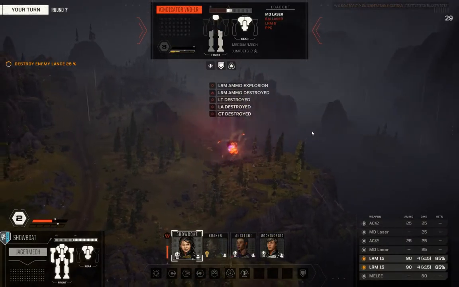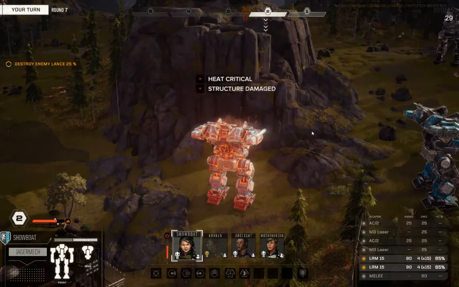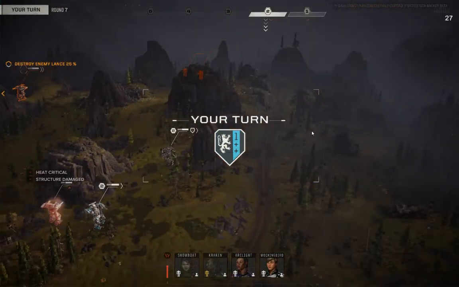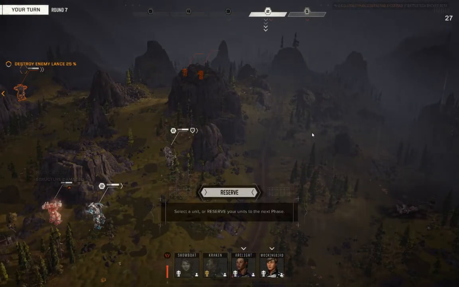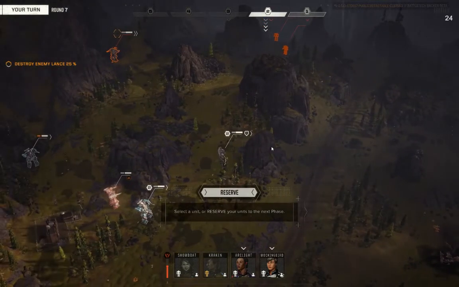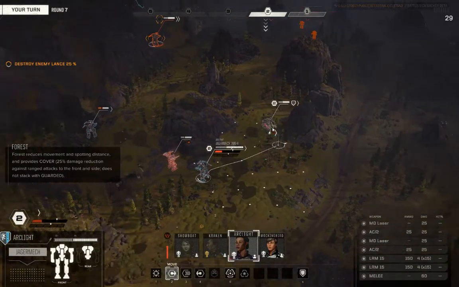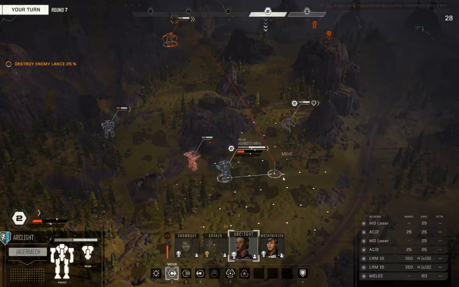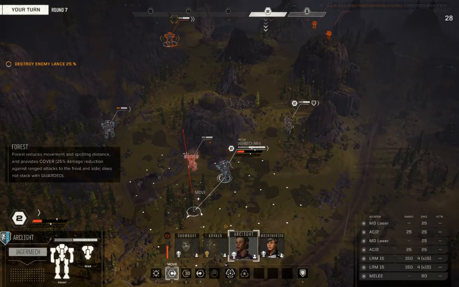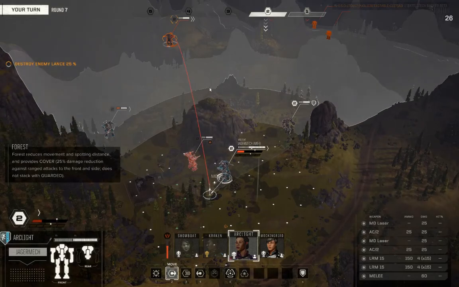I got that lucky! Did you see that? Wow, that guy, there is nothing left of that guy. Oof. Ammo explosion, left torso and center torso both destroyed. Alright. We got one. And now we need to stay out of the line of sight of this Jaeger mech and start 2 range shots on it.